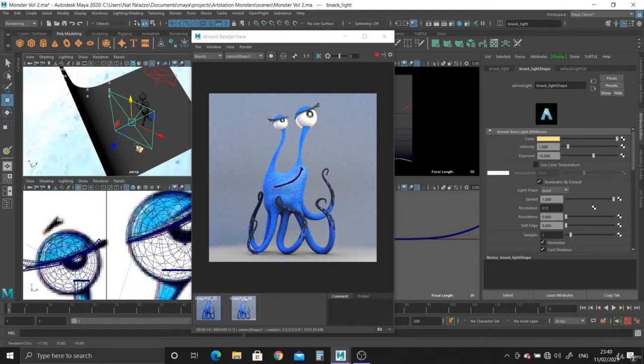Okay, that's what we have so far, and let's save it and see it before and after. So that's with no extra lights, that's with the front light, and then that's with the back light. So there we go. Okay, so yeah, pretty much happy with that, to be honest.